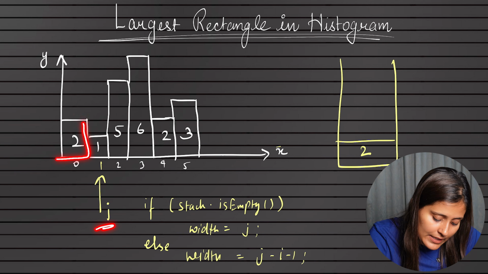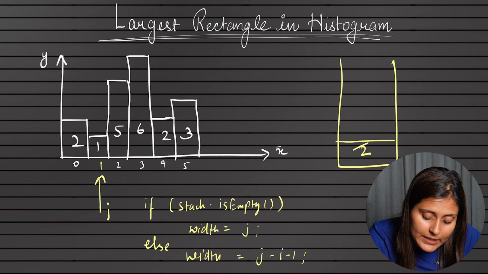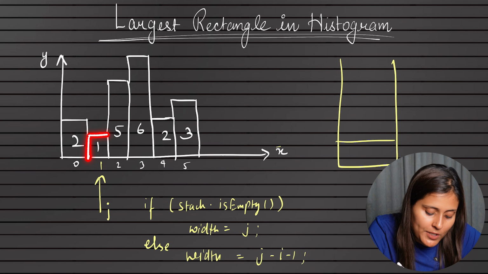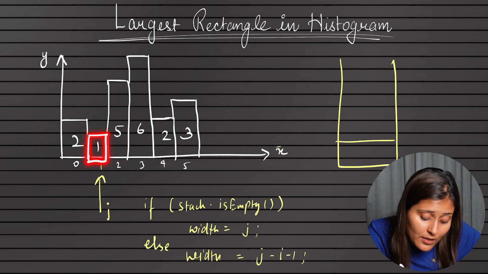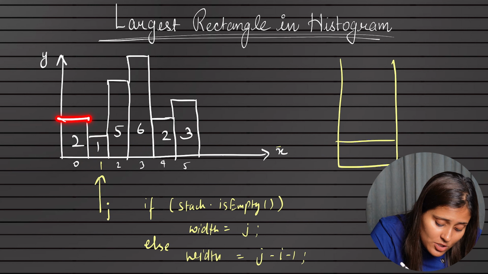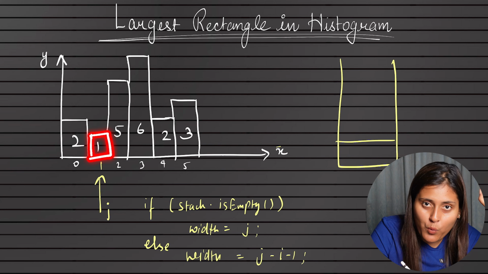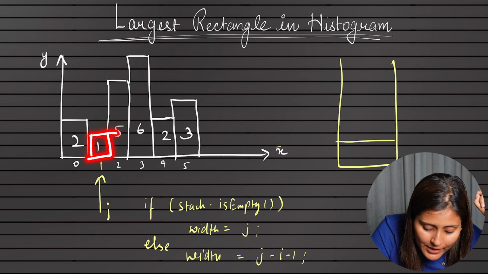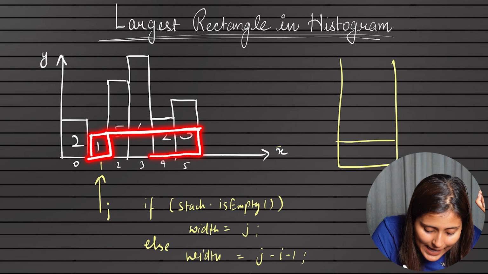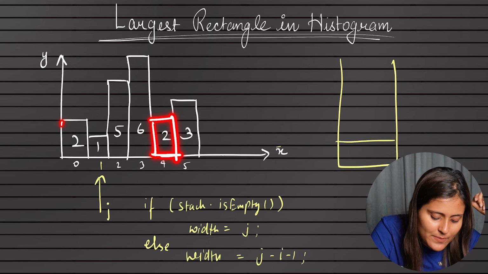So can I say this? Yes. So what will be the area? 2. But we need to pop this. The second reason why we are popping is, if you see, we found a smaller element, correct? Yes. So in future we are not going to calculate area with this 2. Because as we have found 1 now, in future either we are going to calculate towards the right side as per 1 or anything minimum we find here, but not as per this 2.